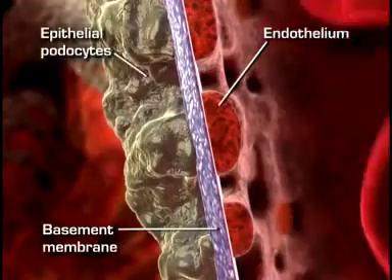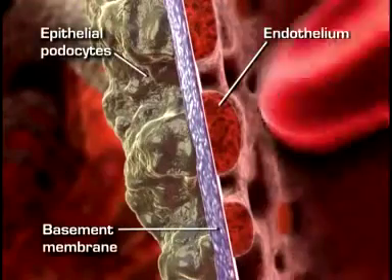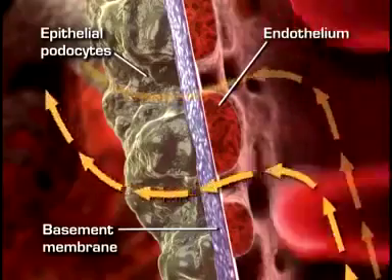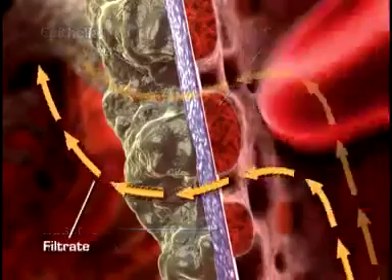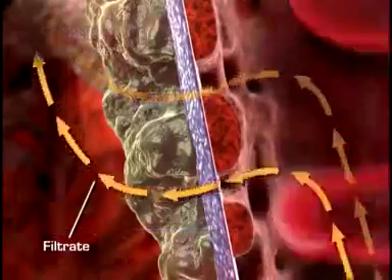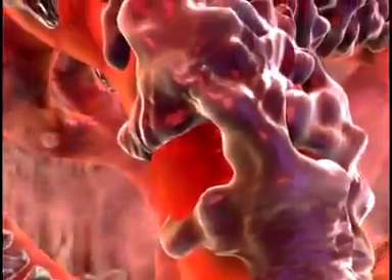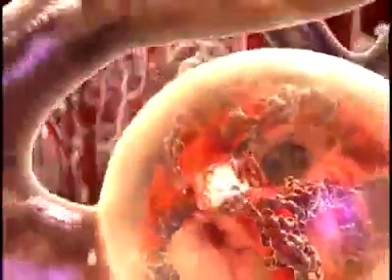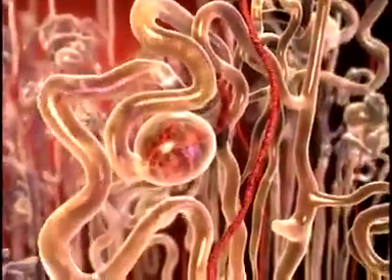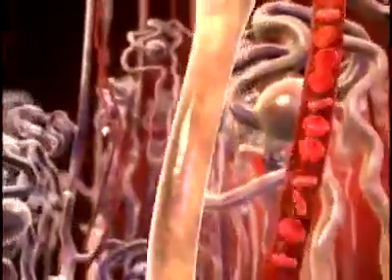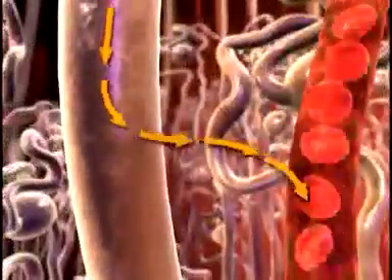This membrane allows some particles from the blood to pass through, but not all. The fluid that is filtered from the capillary blood into Bowman's space is called filtrate and forms the primary urine. The filtrate then diffuses across Bowman's space and into the tubule system of the nephron. In the tubules, some substances are added to the filtrate as part of the urine formation, and some substances are reabsorbed out of the filtrate and back into the blood.